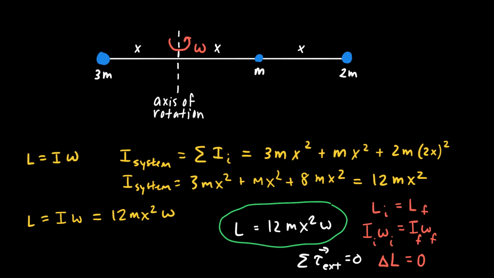And so, similar to the way that if an object is moving in a straight line and I push on it, then I can increase its linear momentum, I can, as an external torquer, go up to this rod and make it spin faster if I want to, but that's an external torque. But so long as there's no external torque acting on this rod as it spins around, then the angular momentum won't change.